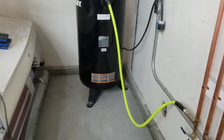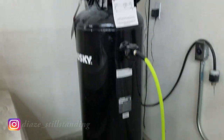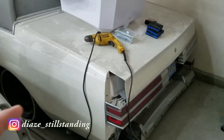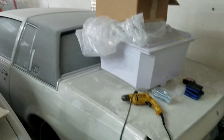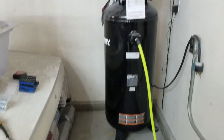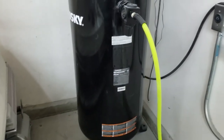All right, so I finally decided that I'm gonna anchor the air compressor here. I was thinking of putting it on casters to try to move it around whenever I needed to move the Regal here. But because the Regal is all the way in the front, it's pretty much touching or kissing the door over there. And I was thinking, oh, I'm not gonna be able to move it back and forth to try to get it out. I'd rather have the air compressor anchored down so that way it's not vibrating, moving around on me.